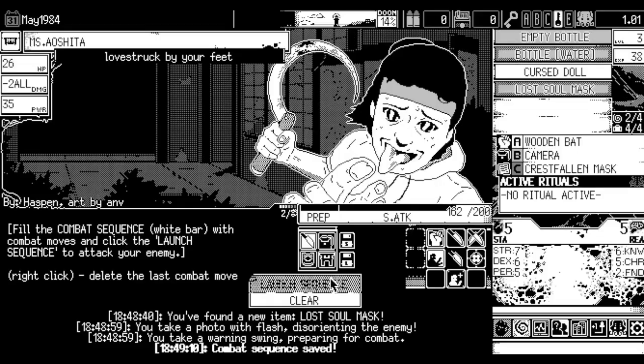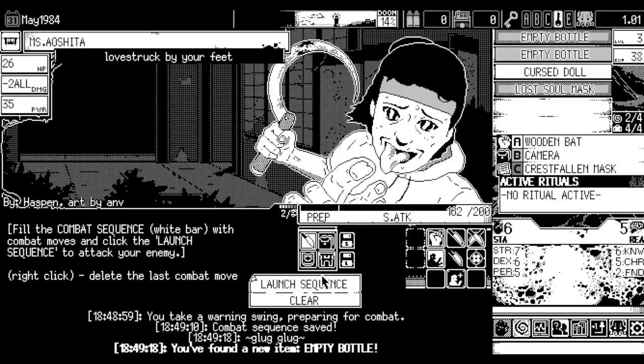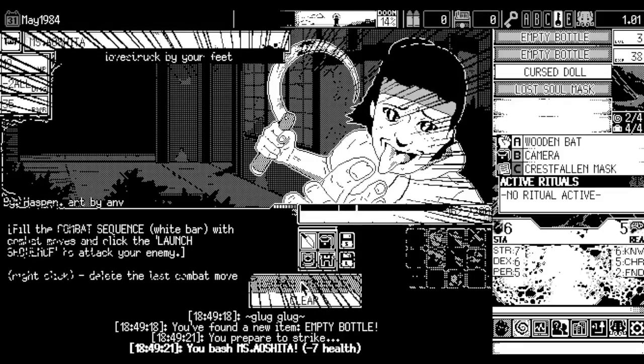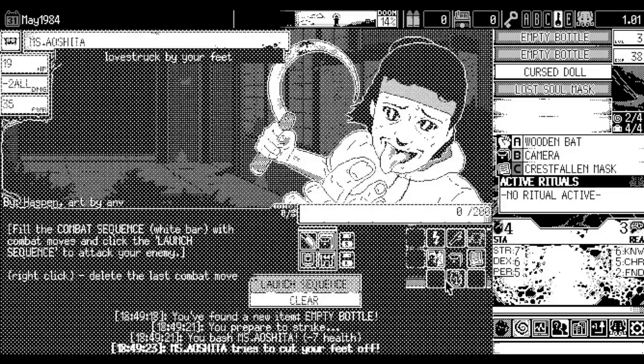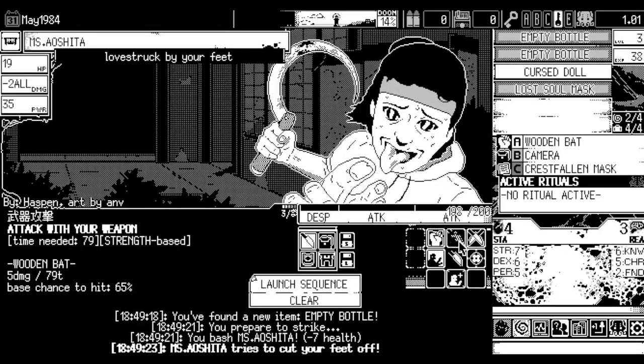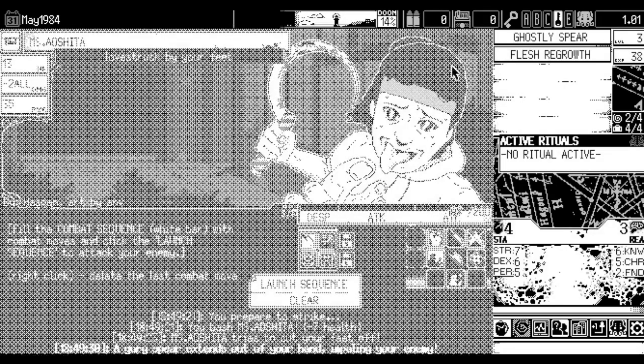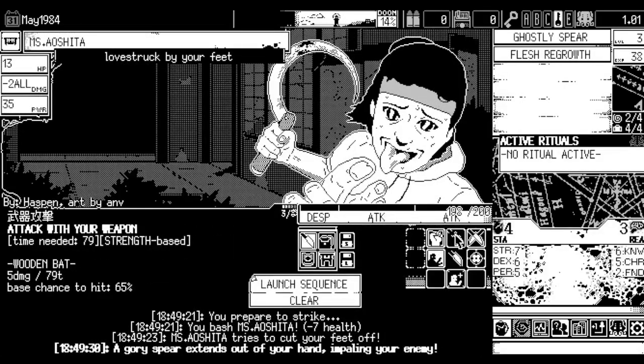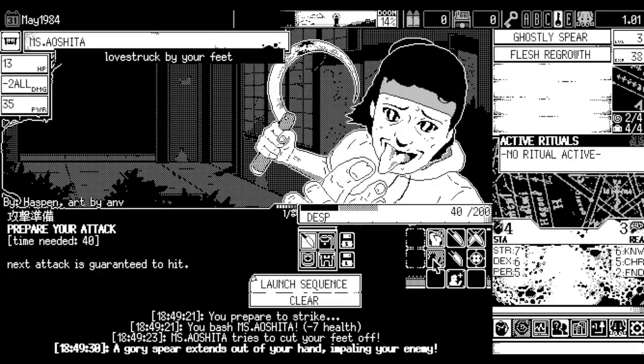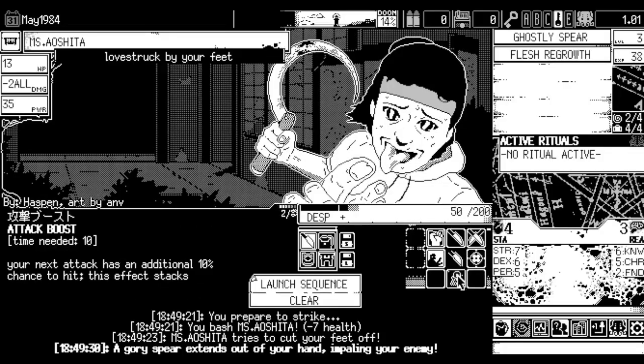By the way, I think we just take this in the face. This is a vampire enemy, lo and behold. So we will do a prep strong, and I think I'm just going to go for a risky play. We need at least 2 ghostly spears. Yeah, we need 2 ghostly spears. Actually, do I need 2 ghostly? Oh my goodness, I do.